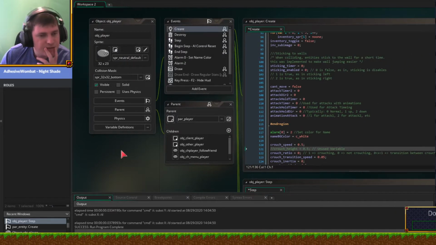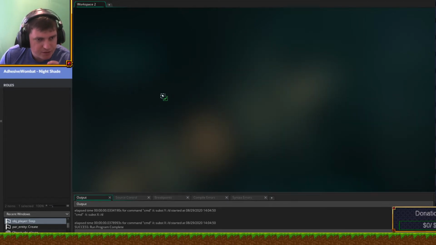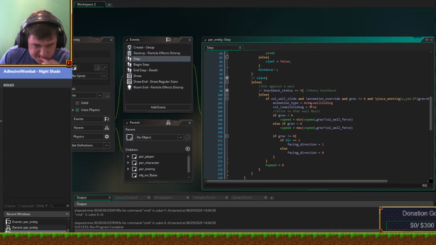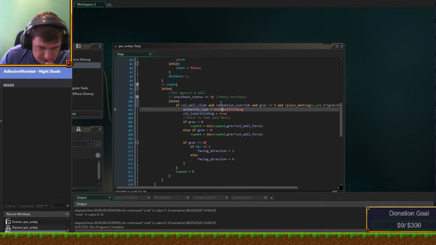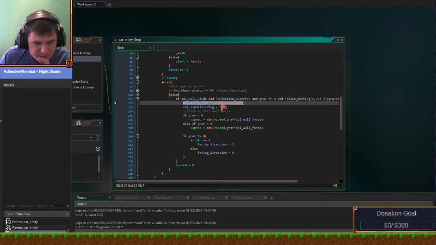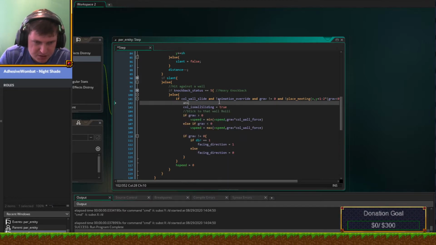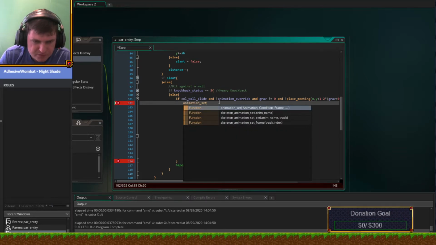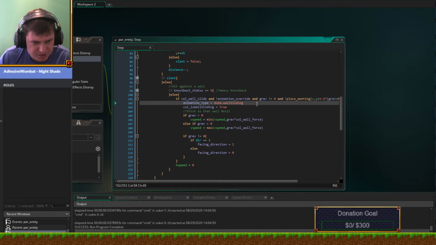Anyways, we're looking for the wall animation stuff. So that was in here last time we checked. Wall sliding animation, yep. Out of curiosity, why do we switch it like this? Why don't we do a set animation set? Like what? I don't understand why this is just animation type wall sliding.